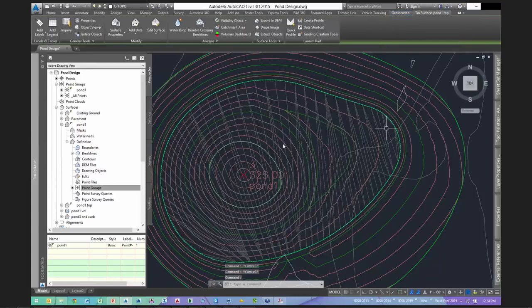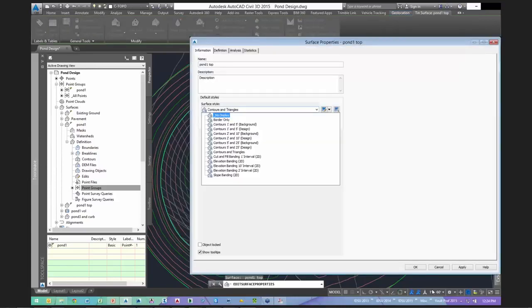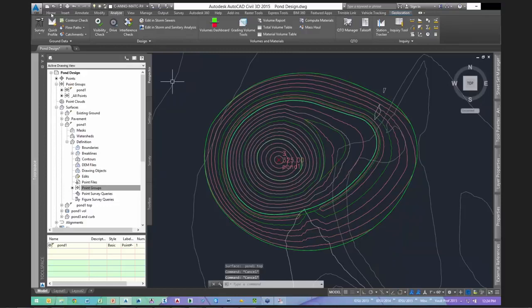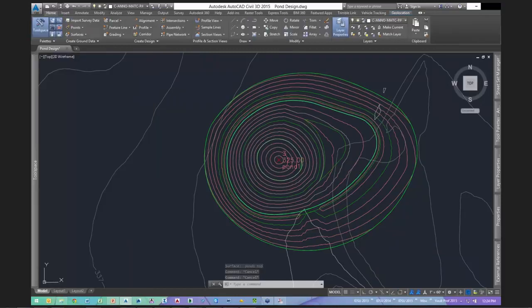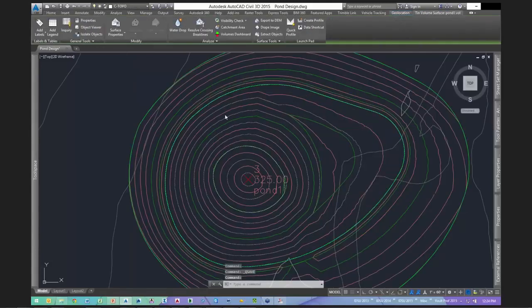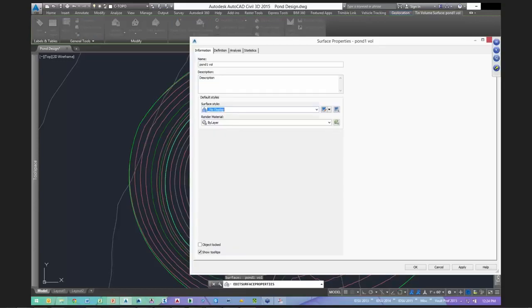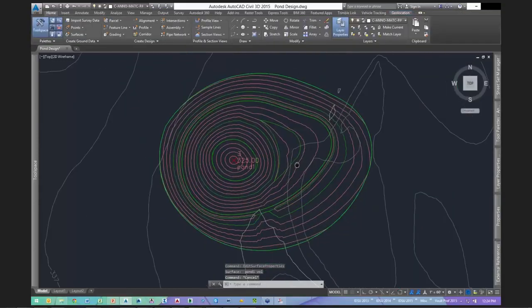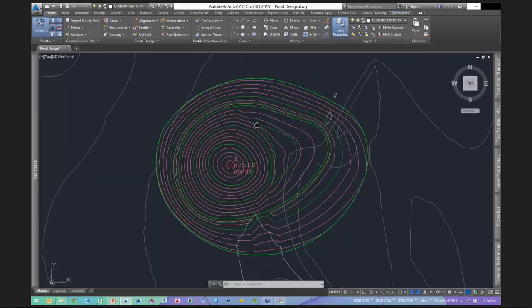I'm going to turn off this pond top surface. I'm going to do one other thing here, and that's it works kind of nice in a design like this. Here's that volume surface. Let me turn that off as well. Okay, the contours are decent, but there's kind of some little kinks and stuff in it. It's mostly doing what we want.